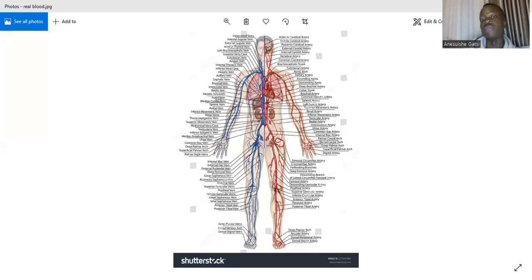So that's your facial artery. It's the main artery of the face. It supplies the muscles of facial expression. It has a tortuous course. It's not straight, because if you're going to smile like I'm doing right now, it may not end well, right? Then you have the occipital artery, which arises from the posterior aspect of the external carotid artery.